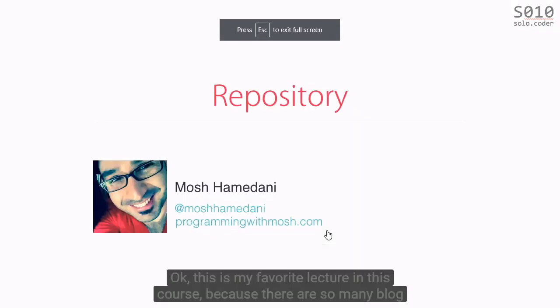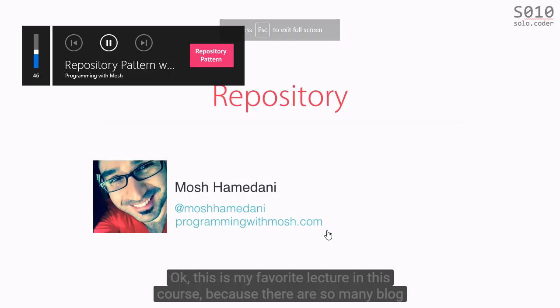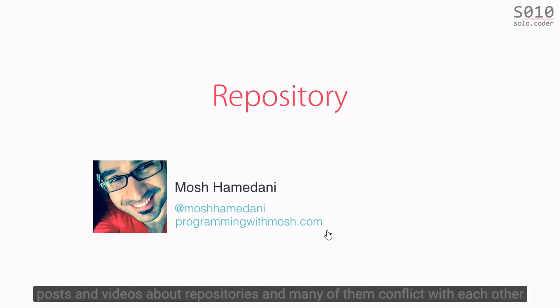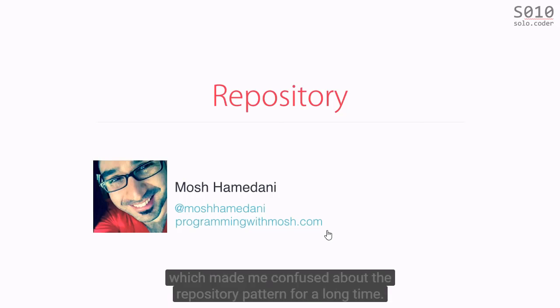Okay, this is my favorite lecture in this course because there are so many blog posts and videos about repositories and many of them conflict with each other, which made me confused about the repository pattern for a long time. So in this lecture, I'm going to explain clearly what a repository is and what it is not, why and if we need it, and address some of the misconceptions about repositories. So what is the repository pattern?